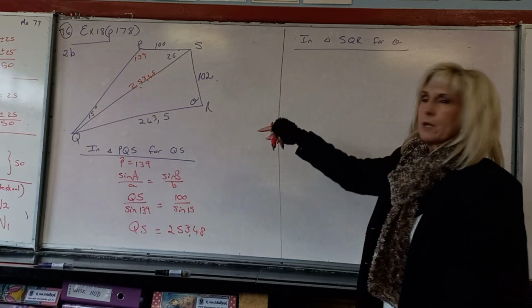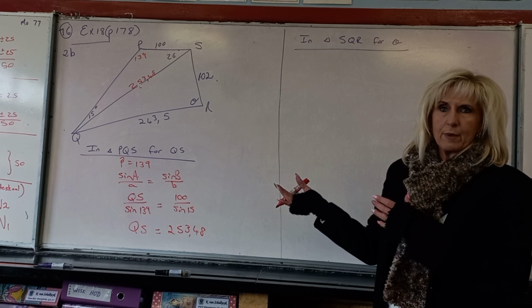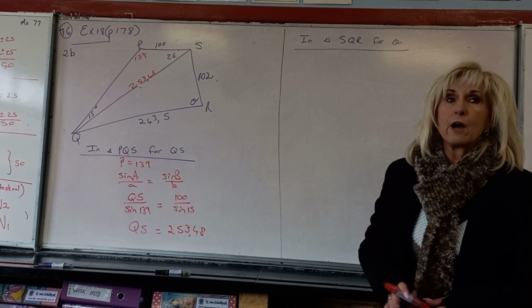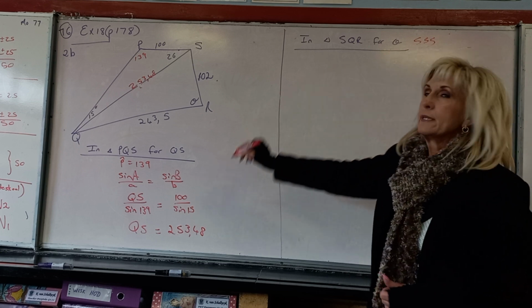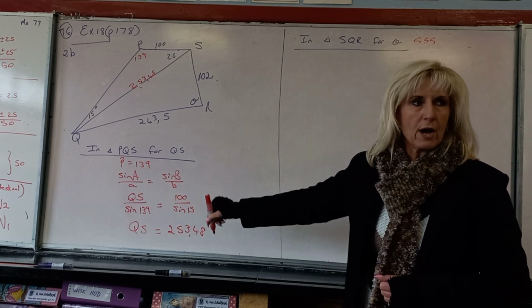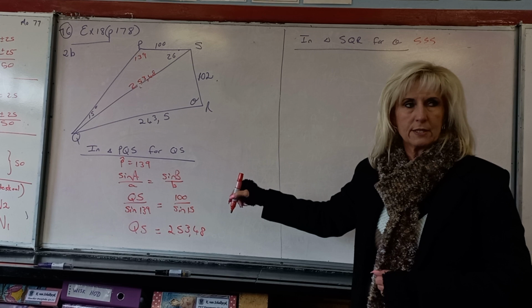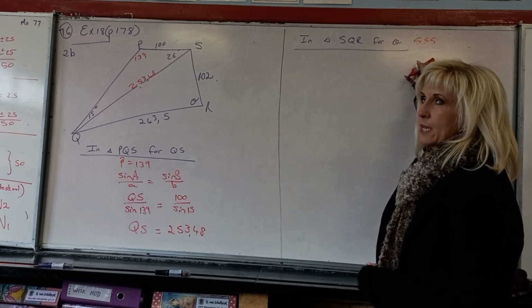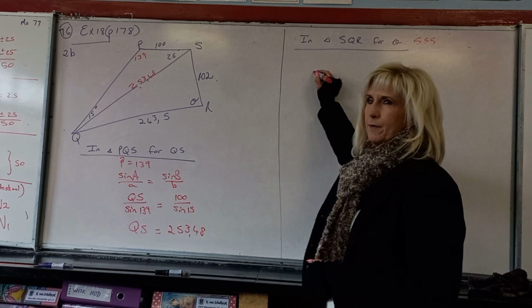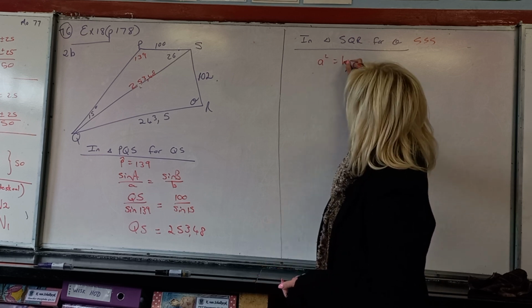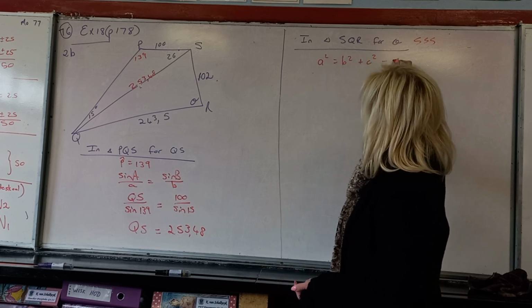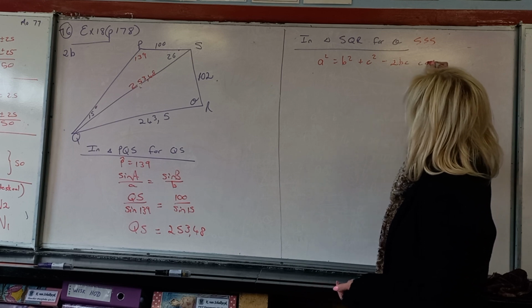But now in the bottom triangle, I now have enough information. In the bottom triangle, I now have three sides. Once I did this piece that they never asked me for, I had to realize I had to go and do it. So once I've got three sides, I can work out that angle. How? Cos rule, and the cos rule says A squared equals b squared plus c squared minus 2bc cos angle.